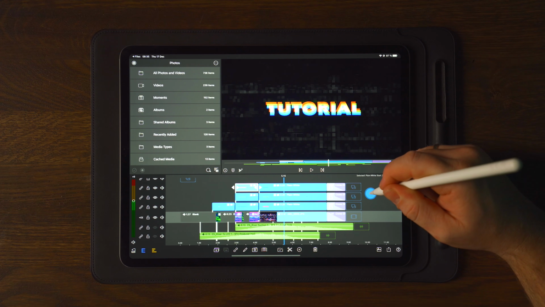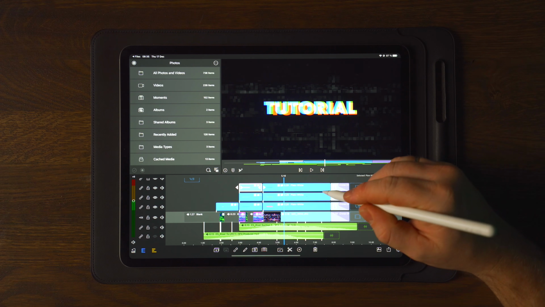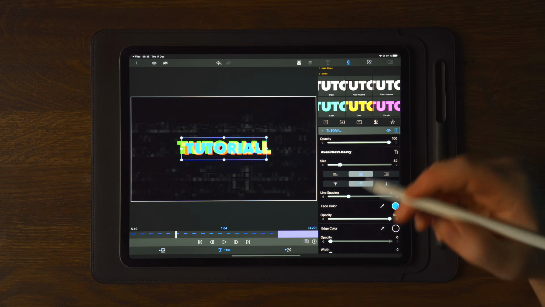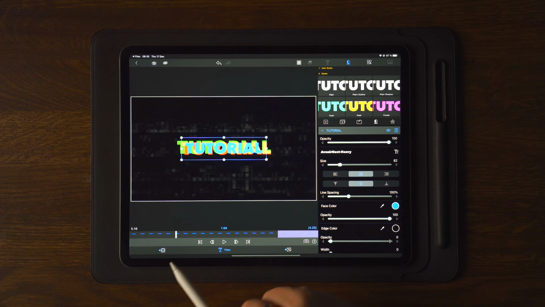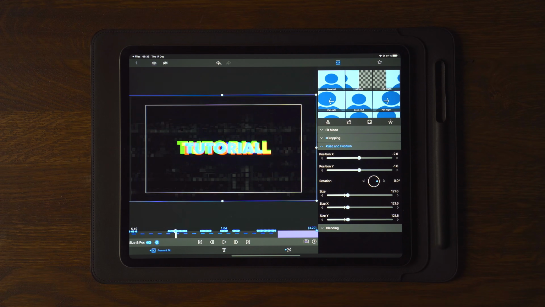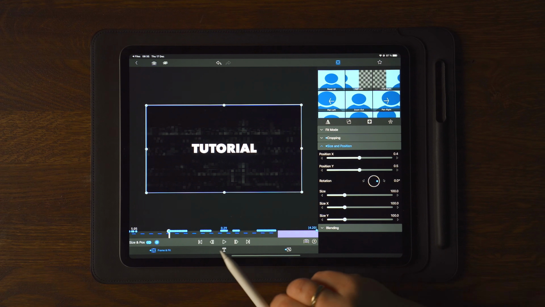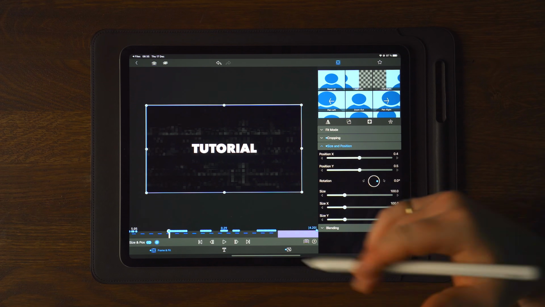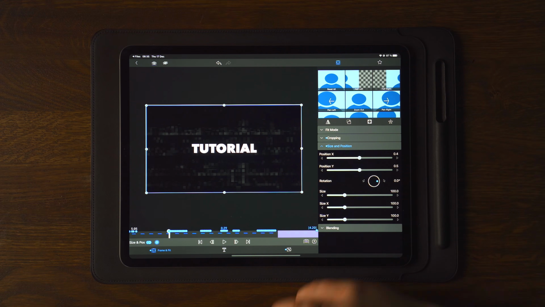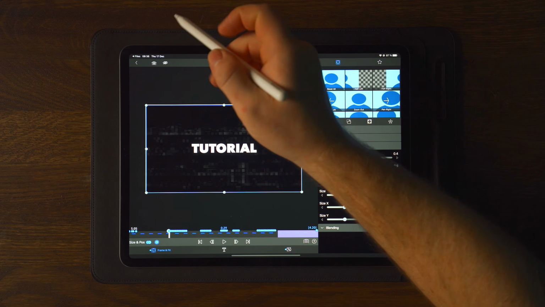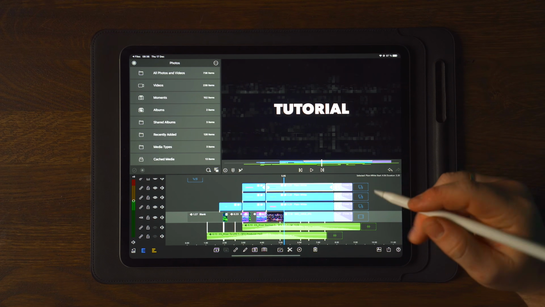If you want to change this and have more RGB look to it, you can also go into each layer here, and you can do the placement changes within the title section. If you do any changes inside the frame and fit, as you can see, there is a lot of keyframes going on here. So if you do any changes here, that will add or correct the existing keyframe, and you might ruin the animation. And then you would have to just delete the project, and you will have to reopen a new fresh project to work on.